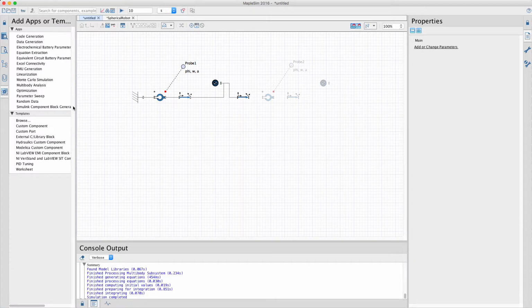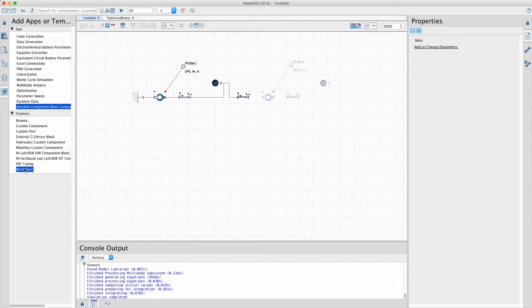I can step into Maple. The relationship between MapleSim and Maple is very close. There are templates for doing various things here, and apps as well. Apps are non-editable by the user. Templates are editable by the user. So there are, for example, apps to take this model into Simulink.